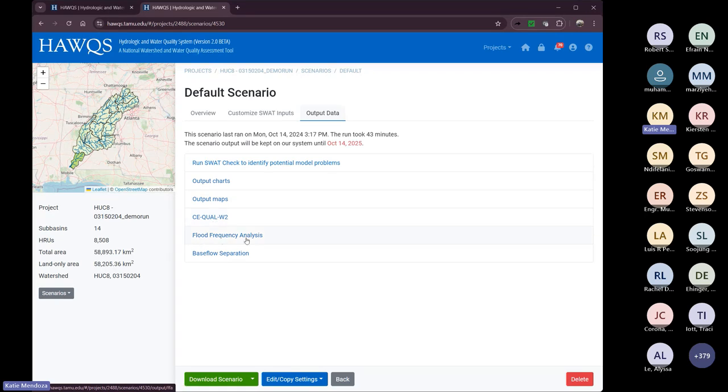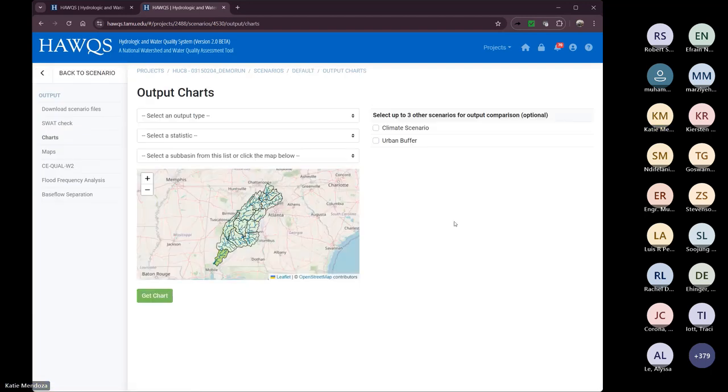You can also look at flood frequency analysis and some base flow separation analysis as well. Let me walk you through some of the output charts. Here you can choose which file you'd like to see, if you wanted to look at your reach, your subbasin, or if you had defined any HRUs from your output to print, you could also select that here. But we didn't choose any for ours, so we won't look at that file.